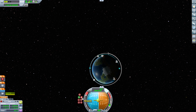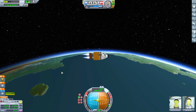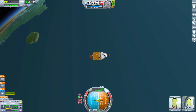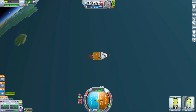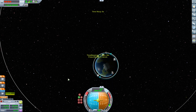Yeah, so what we can actually do now is, instead of going into the orbit that we were going to go into, we're actually going to boost up a bit higher. I want to go to there. Yeah, that's better. So we've actually boosted up. We've got our periapsis up, but we've also boosted up a little bit more. And actually, we're going up to 40. There we go. And then what we're going to do is warp to that point there.